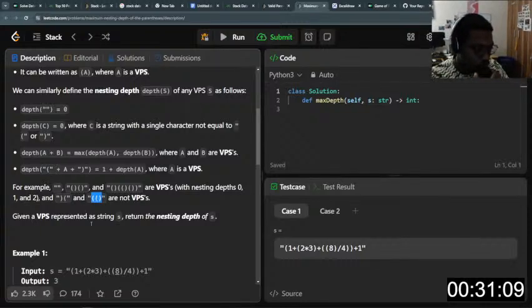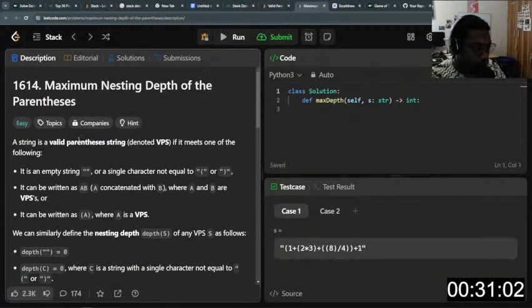Interesting. Let me read this again so I understand it very well.